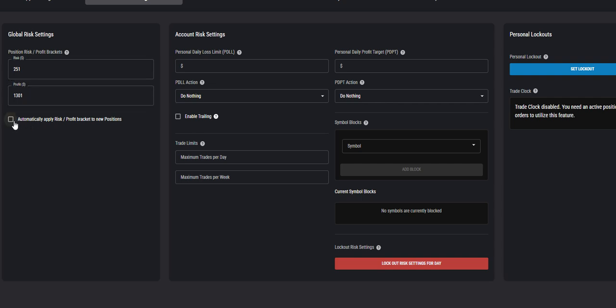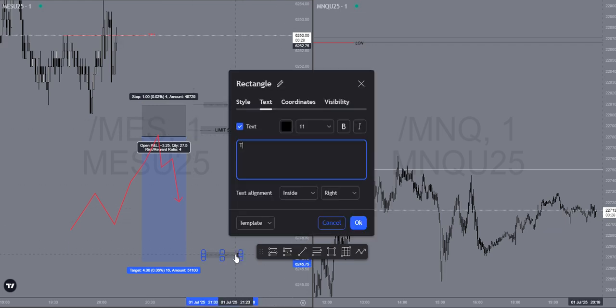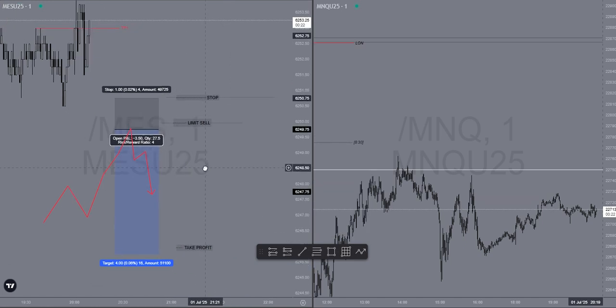So you can have this checked off to where when you want to be filled, it will instantly have everything already at its levels. It will instantly pop up like this. You might maybe need to tweak it a little bit, but it should have everything right here.